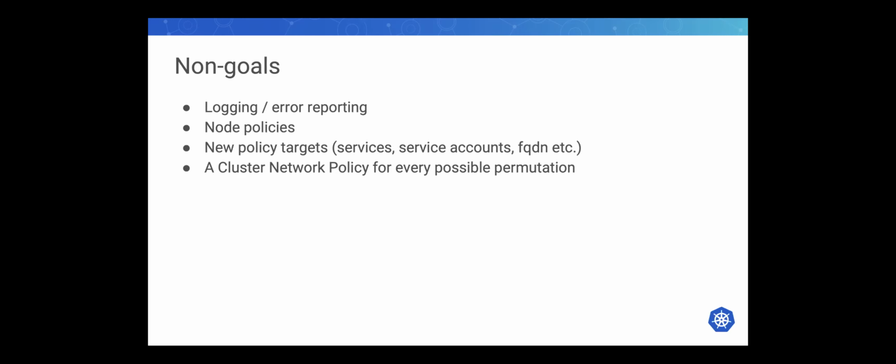But there are other use cases, for example, the node policies. That's something that is also applicable for the cluster scope policies, but it can be debated that it can also be applicable to Kubernetes network policy. So the idea is that we can have separate discussions for such use cases and see whether they can be solved for both the resources. And if yes, then we inherit it from that proposal.